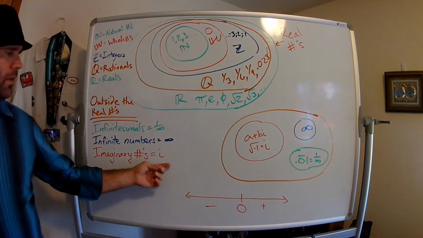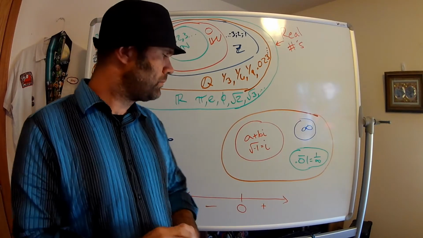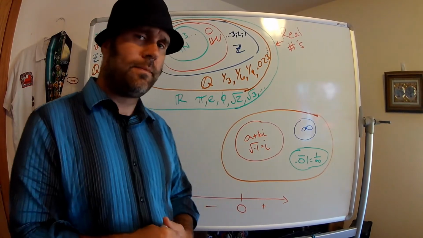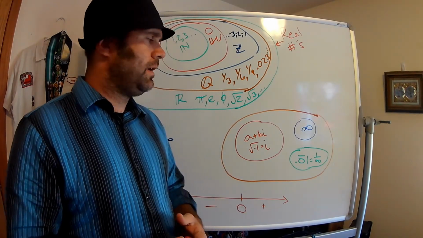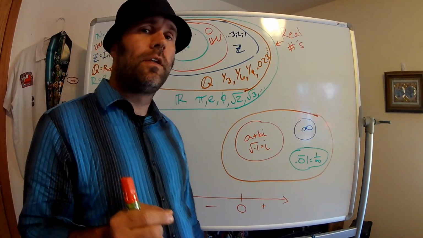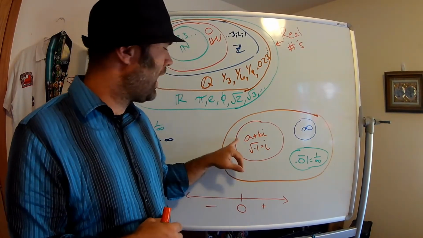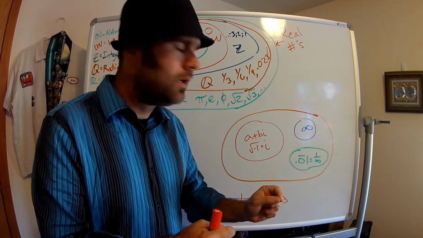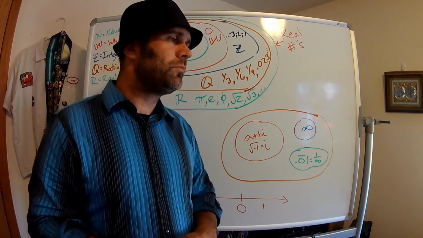Imaginary numbers, we use the letter I. We use a lowercase I all the time. We don't use a capital I ever to represent imaginary numbers. And the square root of -1 equals I. In math, we have designed a formula for writing down any number with I in it. And we can write every number that has the letter I in it as A plus BI, where A and B are real numbers, and I is imaginary. So I think that's kind of neat.